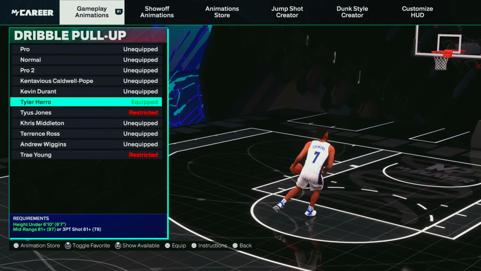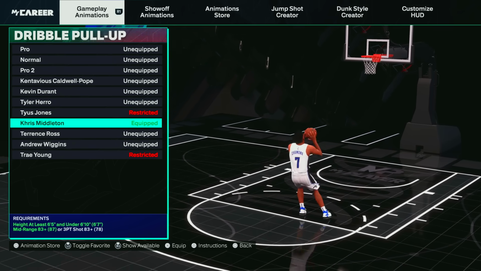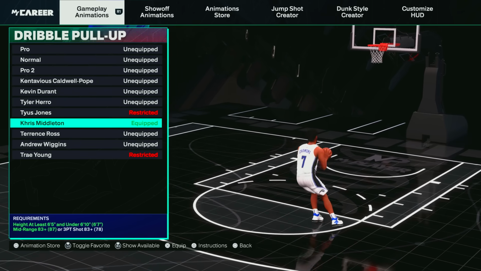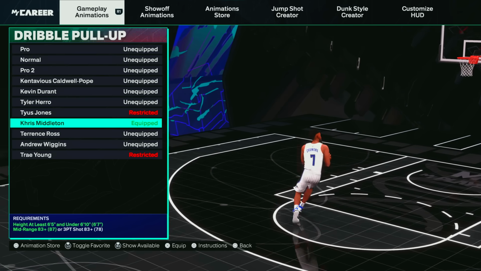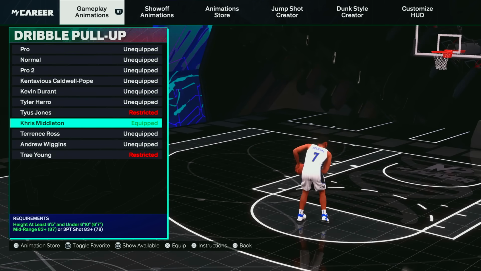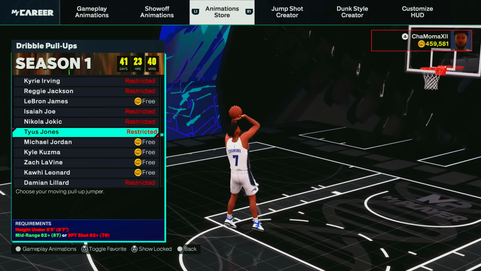Of the few that I've been testing out, this one right here, Khris Middleton, a lot of people might not mess with it because it's a front fade, but as a fadeaway in general, it's calm, it's cool, it's not too fast, it's not too slow, it's like in the middle. So if you're a player that wants to try out a decent fade, try Khris Middleton.